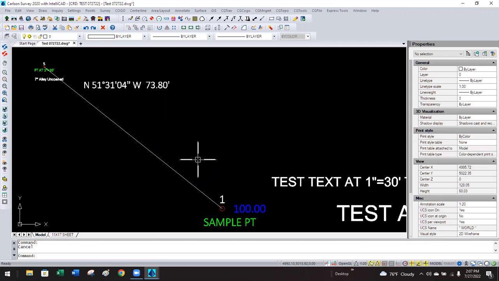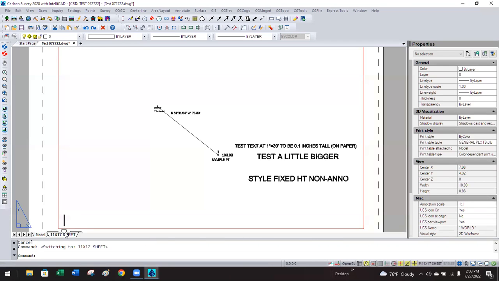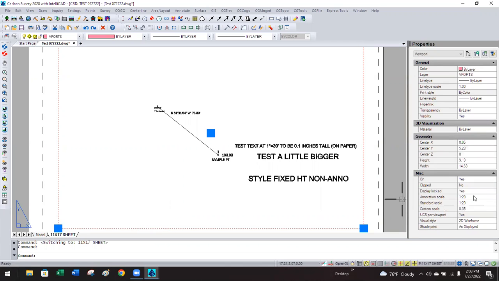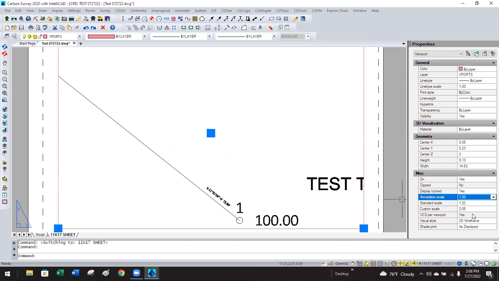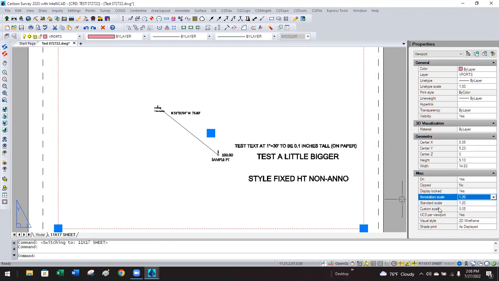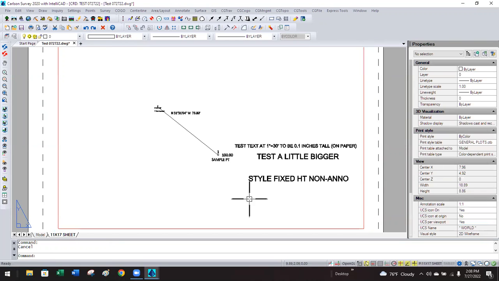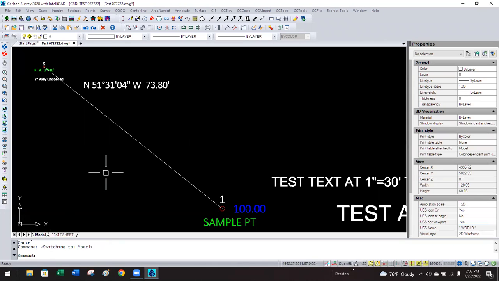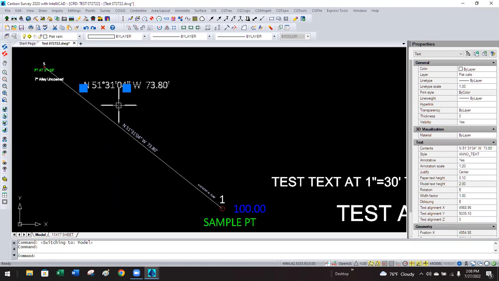Now, if I go back to here and change these, there's my 1 to 20. Here's my 1 to 5. And here's my 1 to 10. So you get a sense of this capability, and you can see that with all these different scales.